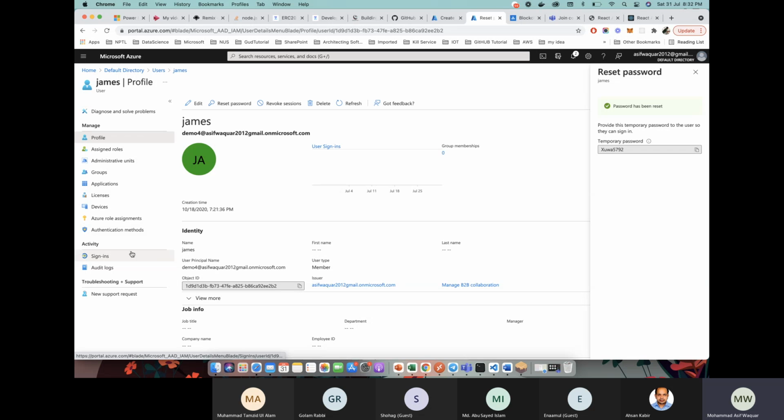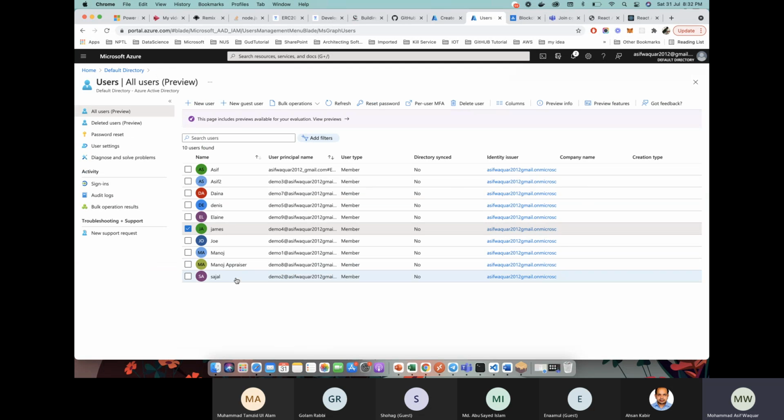So you can see here in the users' profile, I have all registered. You can add as a guest. Suppose some users are outside your network, like someone who wants to perform some kind of transaction and is not in your network, then you have to add them as a guest user.